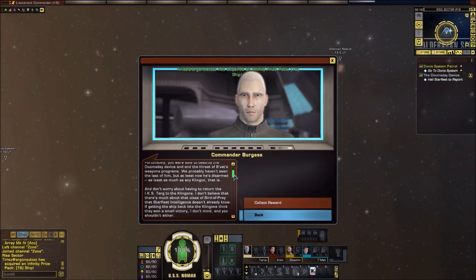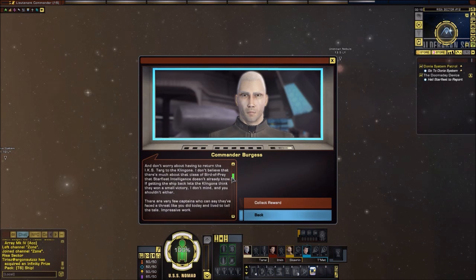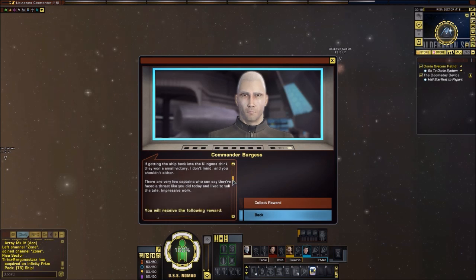He did indeed. Fortunately, you were able to destroy the Doomsday device and end the threat of Bavat's weapons programs. We probably haven't seen the last of him, but at least now he's disarmed. At least as much as any Klingon, that is. And don't worry about having to return the IKS Targ to the Klingons. I don't believe that there's much about that class of bird of prey that Starfleet Intelligence doesn't already know. If getting the ship back lets the Klingons think they've won a small victory, I don't mind. Well, I do. And you shouldn't either.